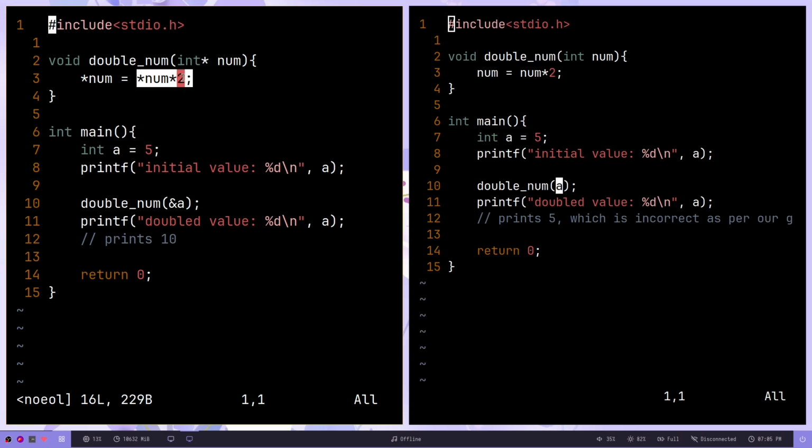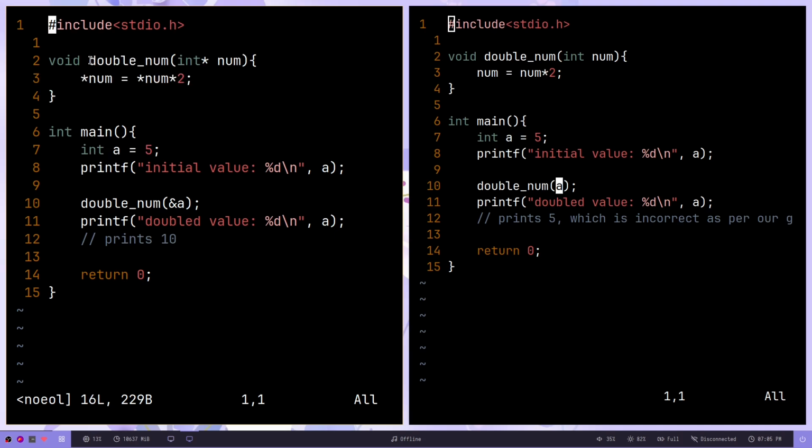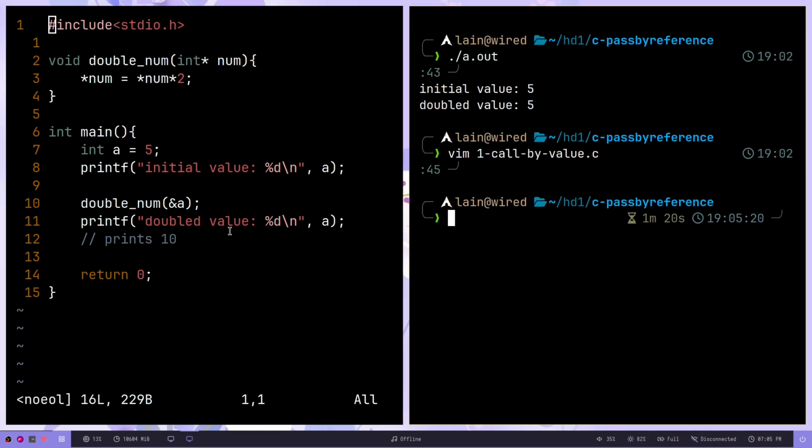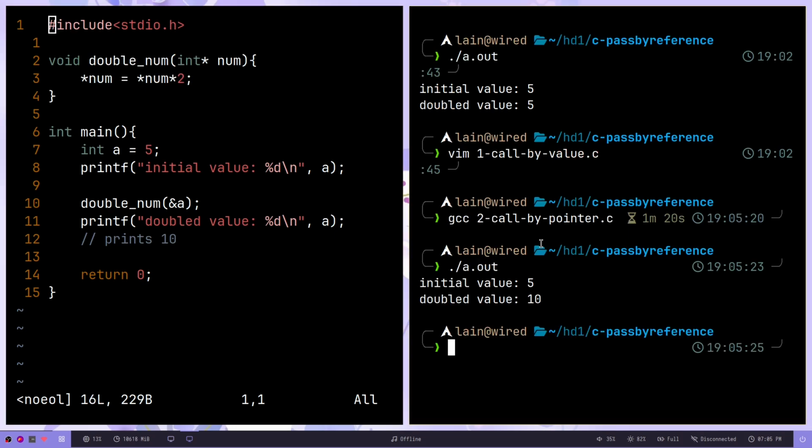Good. This does work because the address at which integer a is being stored, that address is given to the external function. An external function is allowed to edit that. And that is why if you run the code snippet, which I have on my left, I'll compile it, you'll get the output 10, which you expect.